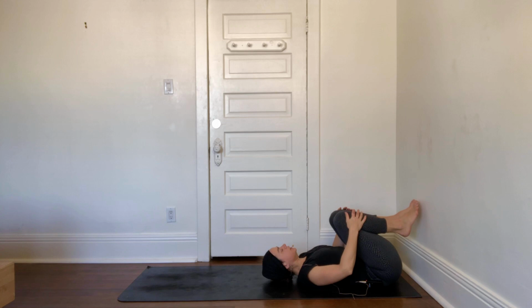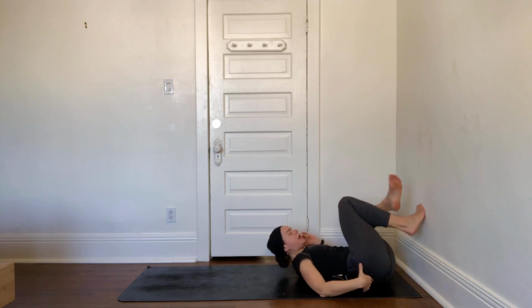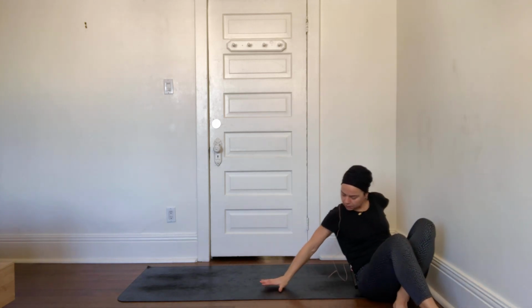And then from there, if you're still in that position with legs up the wall, knees bent in, you'll roll to one side. If you're in a different position, coming eventually out to find a comfortable seat. Legs could be crossed or extended out in front of you, whatever position feels comfortable. Eyes might soften or close.